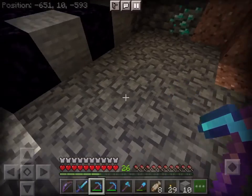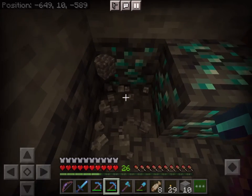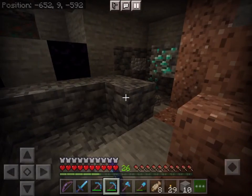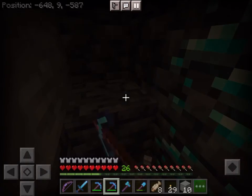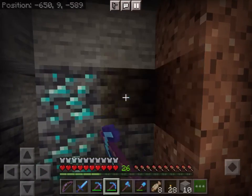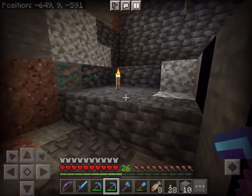I just need to come in quick here and record this. I've just been gathering some cobbled deep slate to give to Samuel. Look at this — a diamond! It's more than one. Oh my gosh, diamonds in the deep slate. I wasn't expecting to find this here at all. I was literally just listening to music, mining away, and then — diamond. I was not ready for this, but I am now ready to document it. Hopefully there isn't lava behind here, because that'd be very unfortunate. Every diamond is significant for me because I am very poor, you know. One diamond... two diamonds... and three diamonds! Three diamonds gives me seven diamonds! That'll increase my numbers, and that is very good.